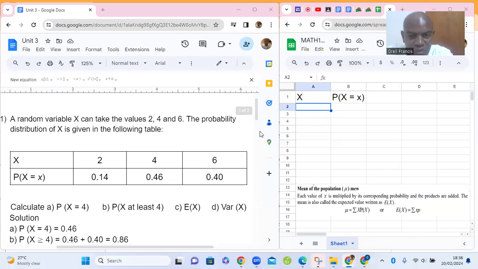Here we're going to use Excel to help us, because we're going to find a sum product. We've got to multiply and add, so we can easily use Microsoft Excel or Sheets to do that. In this column, we are going to lay out the variables 2, 4, and 6, and increase the font.